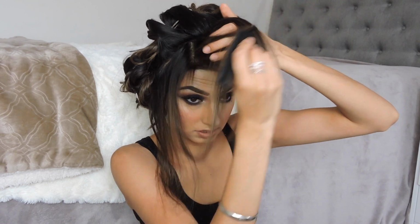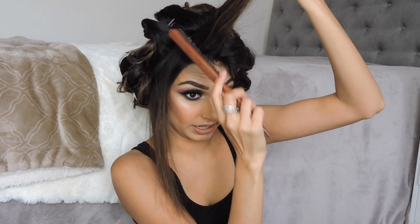So I'm just going to fix this a little. There you go. So I'm going to back comb. I'm going to back comb this side even more, but this is what's going to create our curl. And when I do back comb, I like cleaning it up because we did spray it, so it will be nice and clean. And then same thing, I'm going to curl.